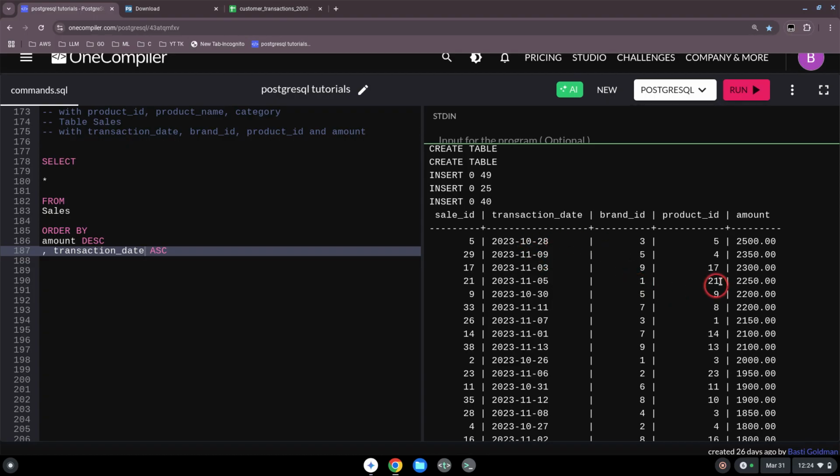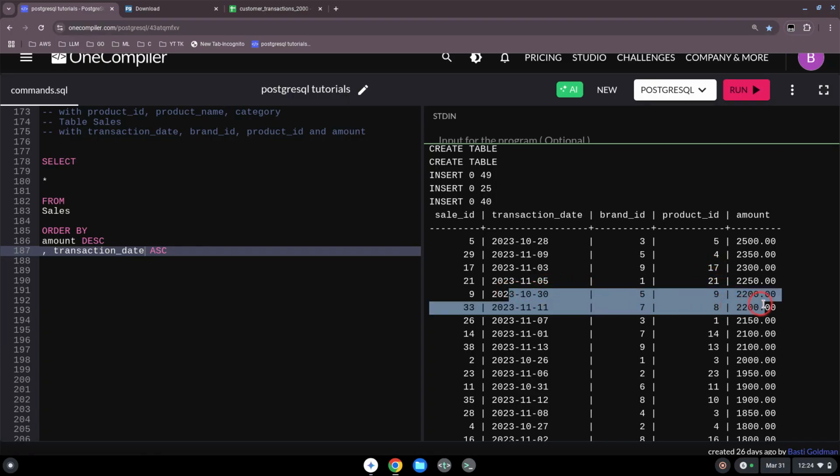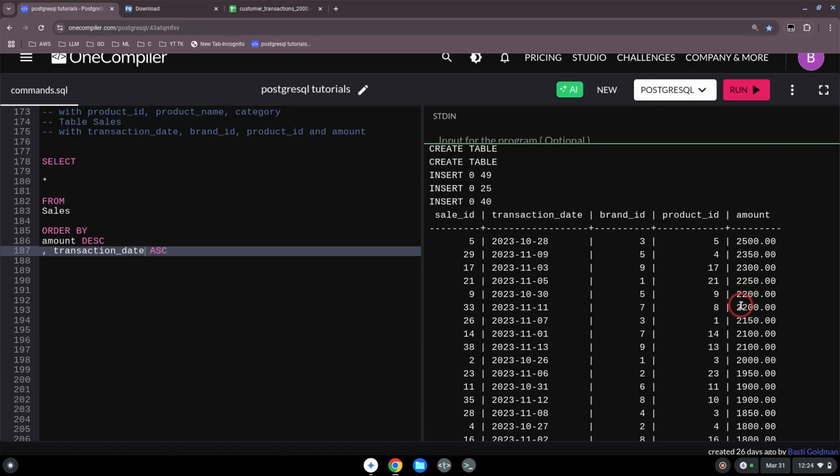Sometimes it is a little bit weird that you sort in one direction or the other one, but you see that it is possible to sort the results first by the amount and then the transaction date. So let us check. Here we have a good result. Here the amount is equal, that's why it goes into the other one, transaction date ascending.